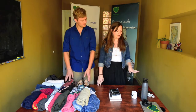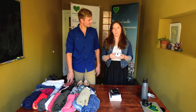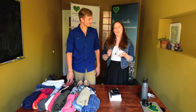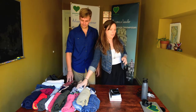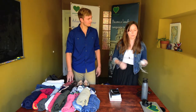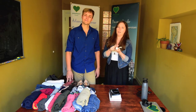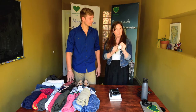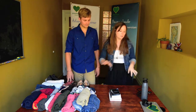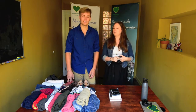And the extra items that we have that are not clothing items are necessities that you'll have to put in pile 1. For most places, you'll need a plug converter. We don't recommend getting a voltage converter, because most electronics now have a built-in voltage converter. The iPhone charger, for example, says 110 to 220 voltage on the back, which is what most countries have. So it's a pre-installed voltage converter, and real voltage converters are really, really heavy. You really won't need that, especially for your electronic devices.